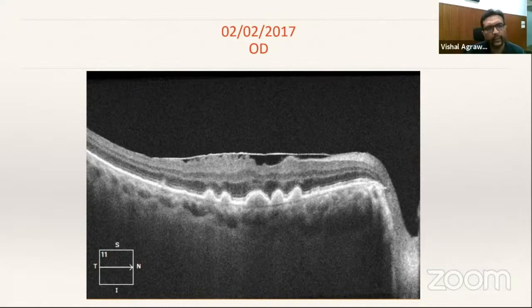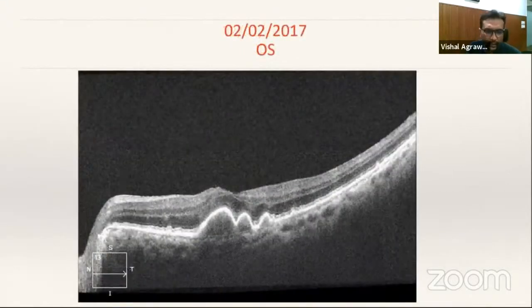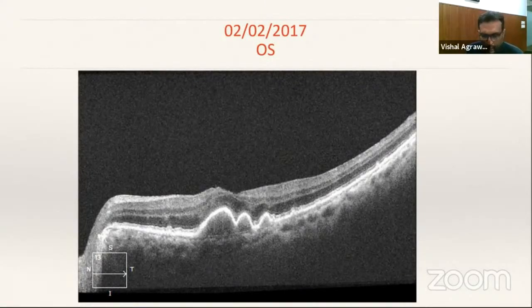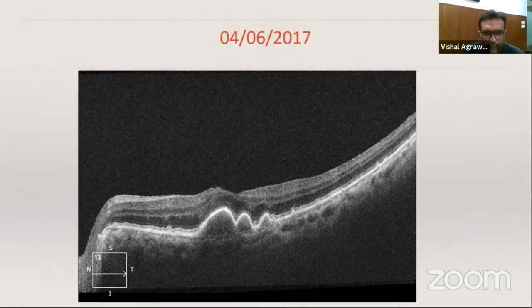This is the right eye of the patient, and this is the left eye, which I want to focus on. This also had a similar picture without the ERM. The vision was around 6/6, 6/9 best corrected, and the patient had multiple drusenoid PEDs, large coalescent PEDs in the posterior pole. The patient's only complaint was slight metamorphopsia. Otherwise, he was able to read and see in the distance very clearly. So we followed him. There was no fluid in any of the scans performed. So we followed him closely every 3 months.